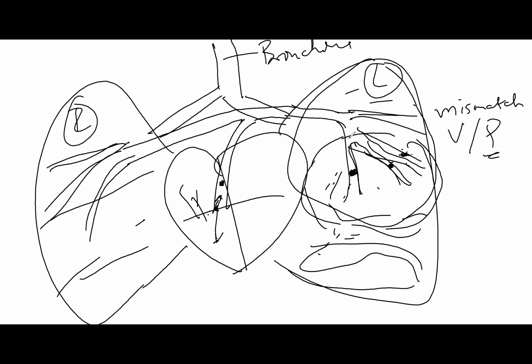All that will happen here is there will be increased pressure because afterload here increases. Therefore, resistance increases in the pulmonary circulation. That will increase the workload on the right side, which will show later when we get to the signs and symptoms. There will be right ventricular dysfunction here in pulmonary embolism. But the lung tissue technically doesn't die.